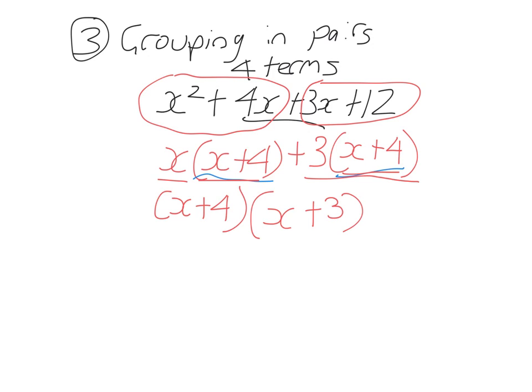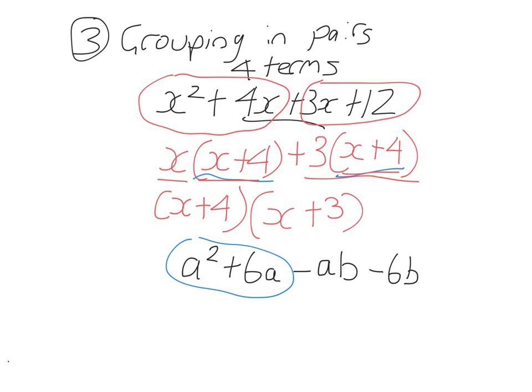Okay, done it there. Sometimes it'll be a little bit different. You won't have just x's. So let's look at another example. So let's say we have something like this. Now these four terms, certainly they're not the difference of two squares. There is no factor common to all four terms, so we can't use the HCF method. There are no like terms, so we can't simplify this expression. But we can use our good old grouping in pairs.